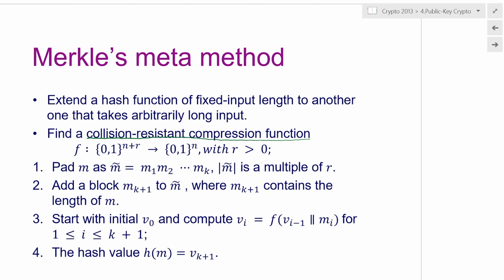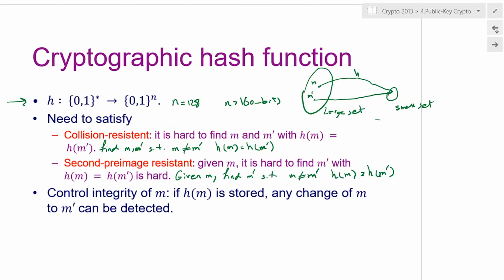Okay, so it would just get rid of r bits for some r greater than 0. And then we assume that this f exists, and f itself is a collision resistant compression. That means all the properties that we said about the hash function, so that you cannot find two messages from the domain that would have the same output, and so on and so forth. So the first challenge that we have in actually designing a hash function is the first one.